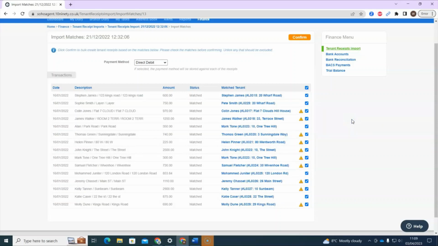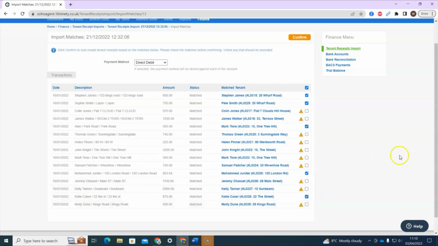The reason we're doing this is, if you have an accounts team, more than one person doing the accounts, and perhaps one of them likes to add them in manually, typing them in, whereas the other person likes to import from a file like this, to avoid any crossover and avoid any duplicates, we will check on this final confirmation page, just before you press confirm, whether the rent has already been added. And that's why you're getting these duplicates coming up here. So to avoid adding the rents more than once, you'll want to deselect anywhere you see these warning triangles here.